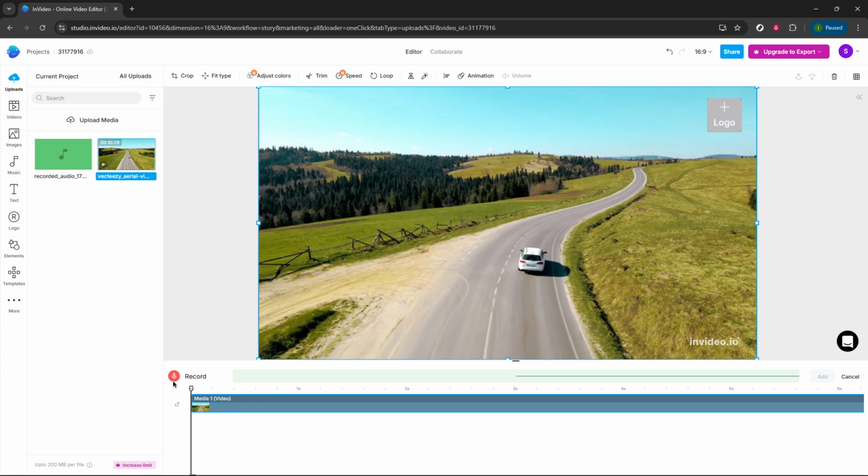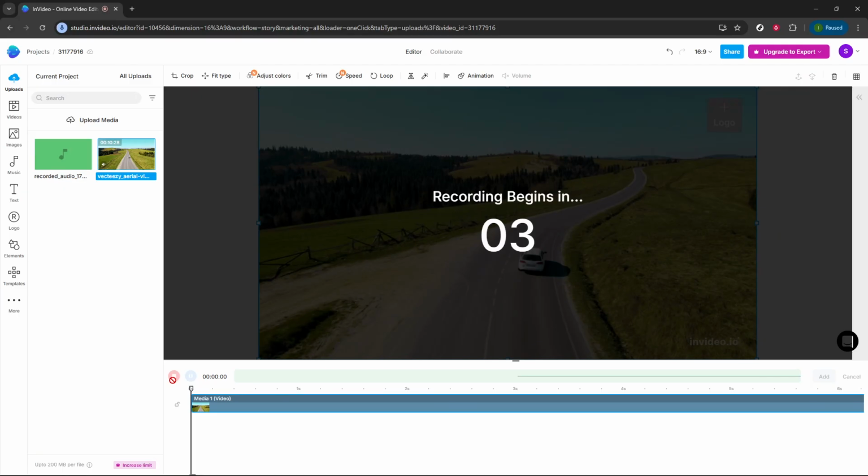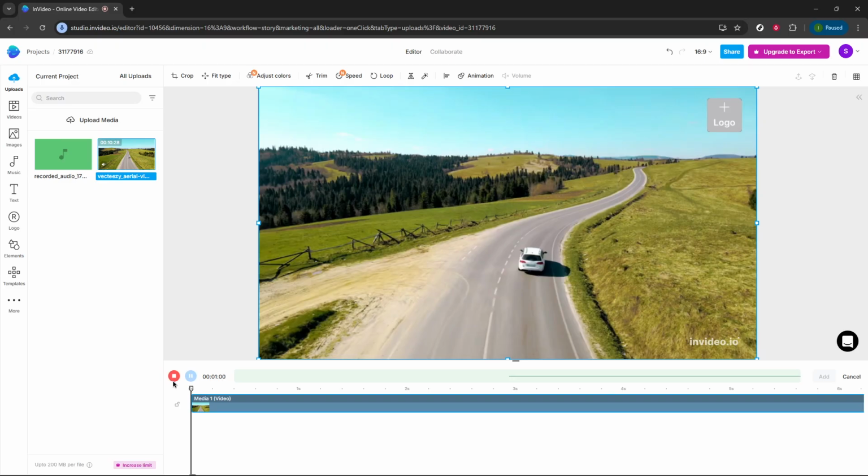Speak clearly and naturally, keeping an even distance from your microphone. If you're reading a script, glance ahead a few words so your delivery stays smooth. Try not to rush. A calm pace is easier to follow and will match visuals more neatly. If you need to pause for a second mid-sentence, that's fine. Brief pauses are easier to work with than rushed or mumbled lines.